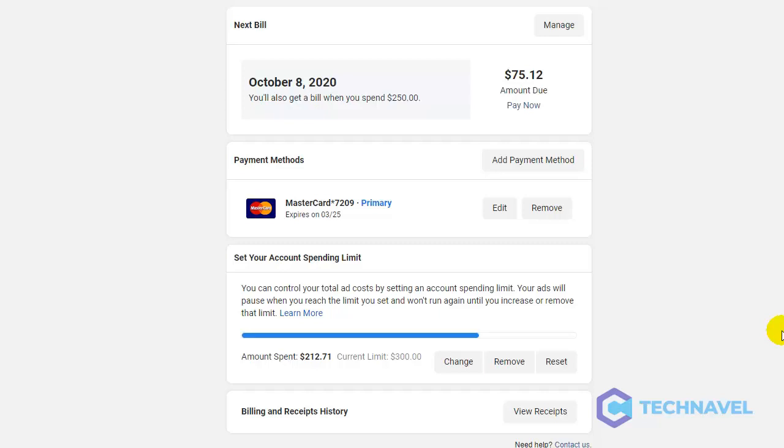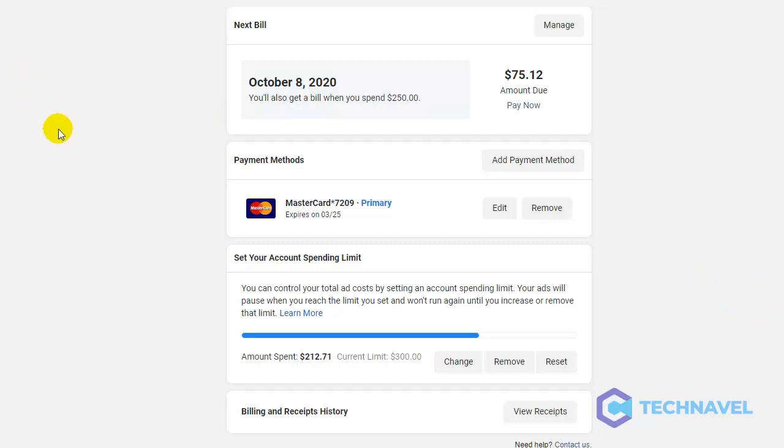And the other reason would be just in case of a minuscule chance that your ad account got hacked, this will be the maximum that you would so-called lose, okay? So what you're looking at right now is the payment settings. And as you can see, this account, we have set up the account spending limit. But let's just rewind back a little bit on how we arrive at a page like this.